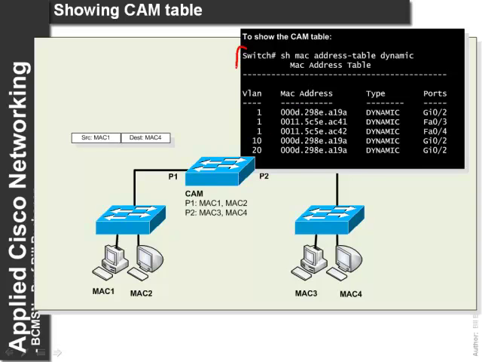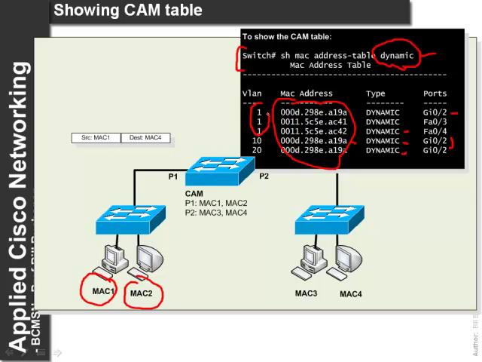The switch will then forward the data frames across between ports. At any point we can look at the CAM table with the show mac address-table dynamic command, and dynamic means the MAC addresses of the nodes that it has actually learnt. So in this case it can assign them to VLANs. We can see here that on the ports we have 3 addresses learnt on the GigabitEthernet 0/2 interface, and these have been learnt dynamically. These identify the MAC addresses and these identify the VLANs.